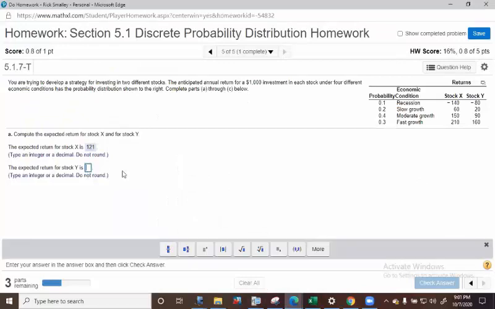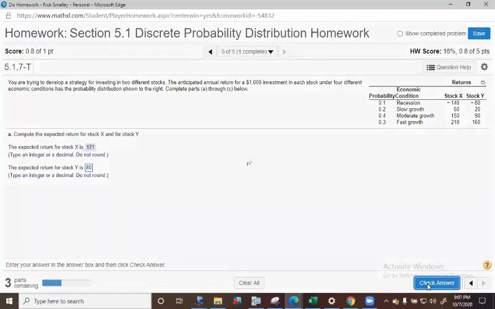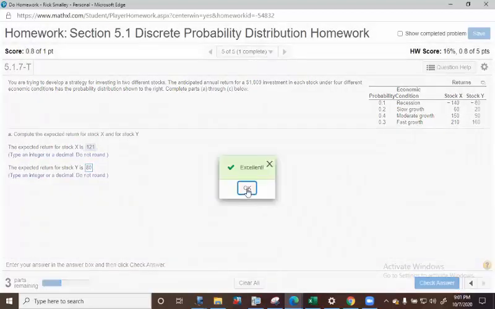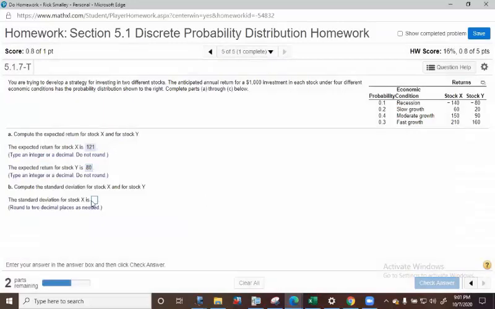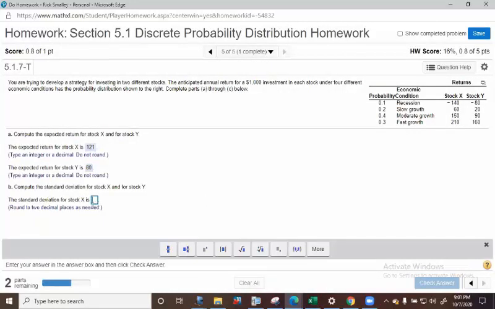Now I don't need to write down this standard deviation because when it asks for it here in a second, I can just go right back to the calculator because it's for Y right now. It was the one for X that was important, because now watch what it's going to ask here. It's asking the standard deviation for stock X, 2 decimal places. That was the one where I had 101.3361. So 2 decimal places means it's going to be 101.34.